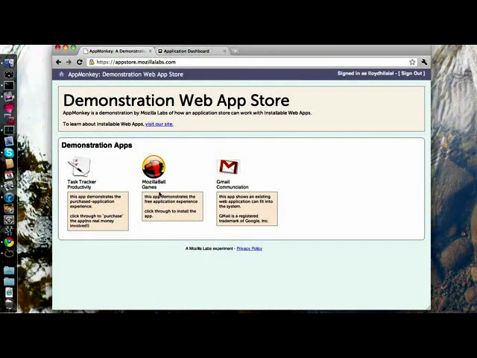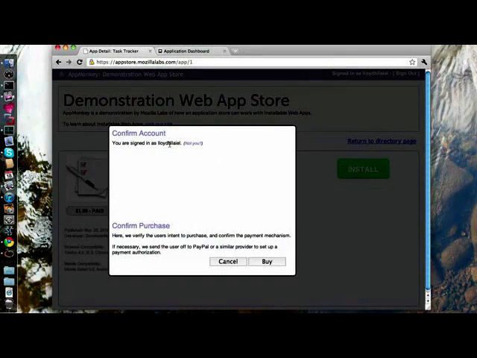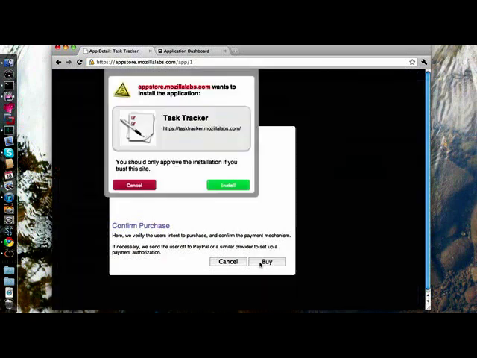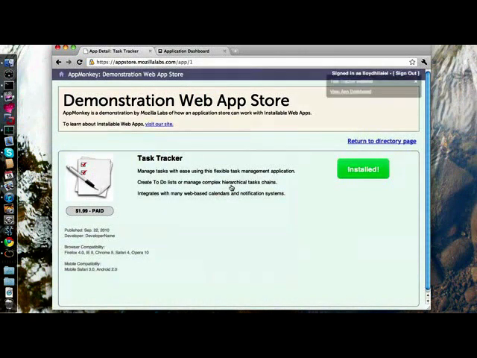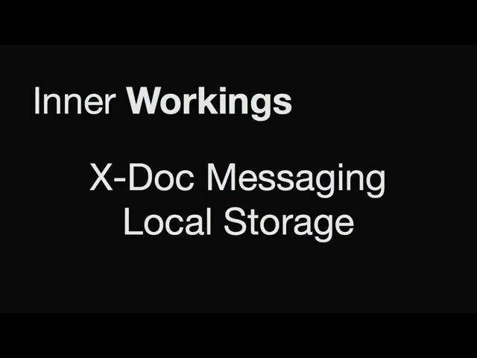This prototype store, AppMonkey, demonstrates how both paid and free application installation can work. The user identifies themselves to the store and sets up their account. Once complete, the user is able to click to start the installation of an application, and they confirm their intent to purchase, and they allow the store to install this application into their repository, and now the app becomes visible on their dashboard. In our prototype, this flow is enabled by HTML5 features including cross-document messaging and browser local storage.